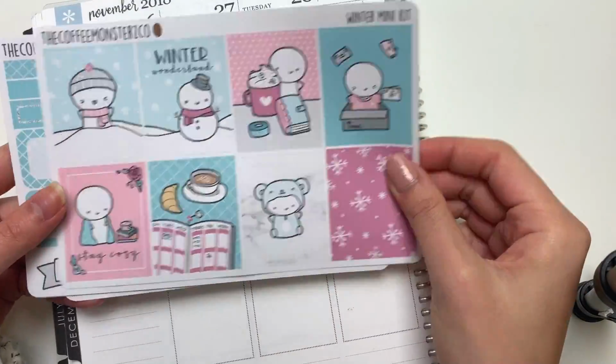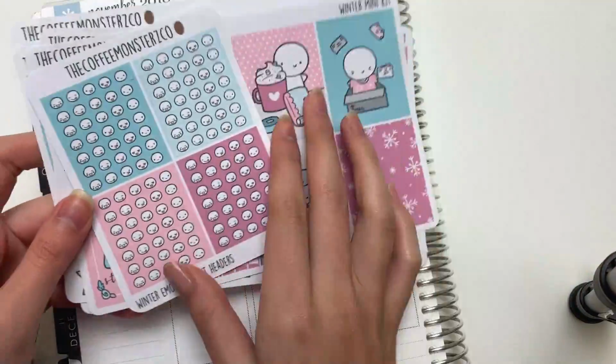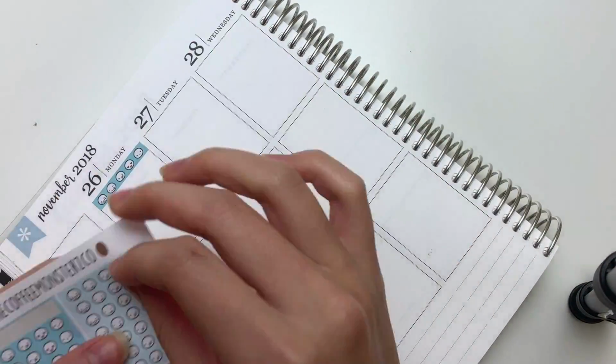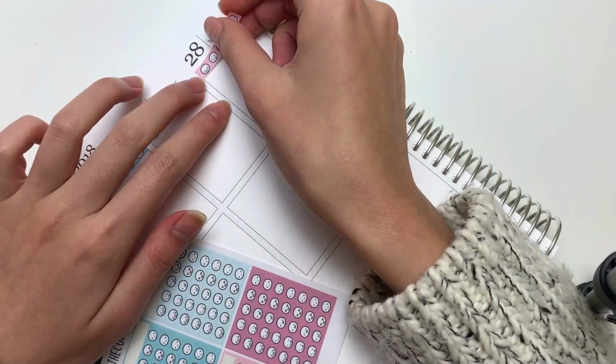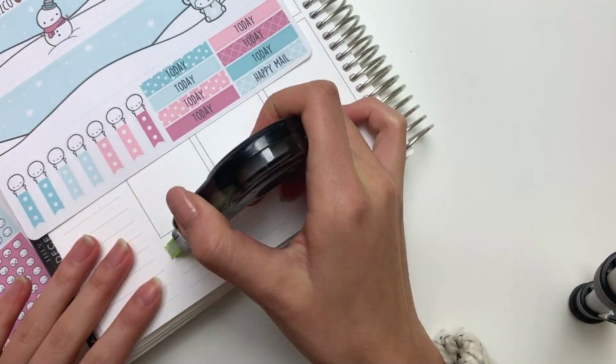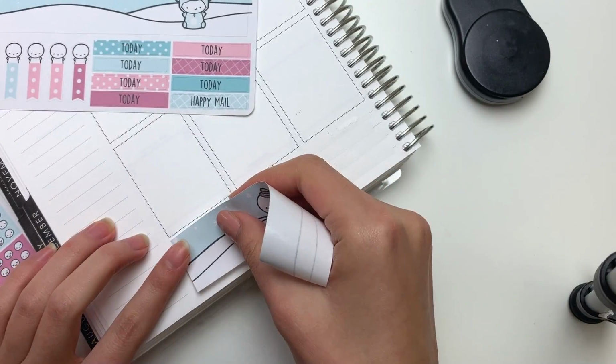Hey guys, so this week I'm back in my Erin Condren and I'm using this winter emoji mini kit from my shop. So one of the new additions to the kits are the Emoji Headers, and you guys know I love my puns, so they're basically headers and they have emoji heads on them, so they're like emoji headers. It's probably not as funny to you guys, but I don't know, I just find it so amusing.